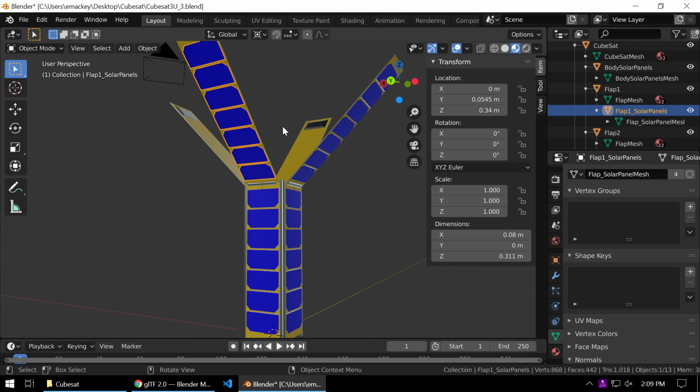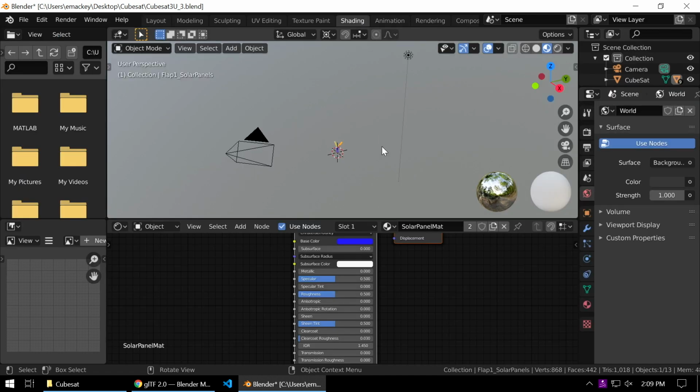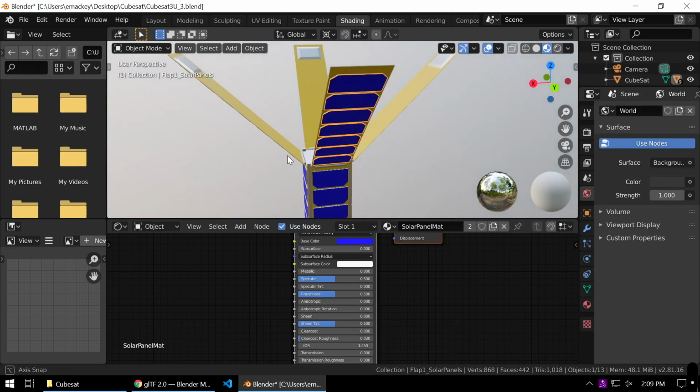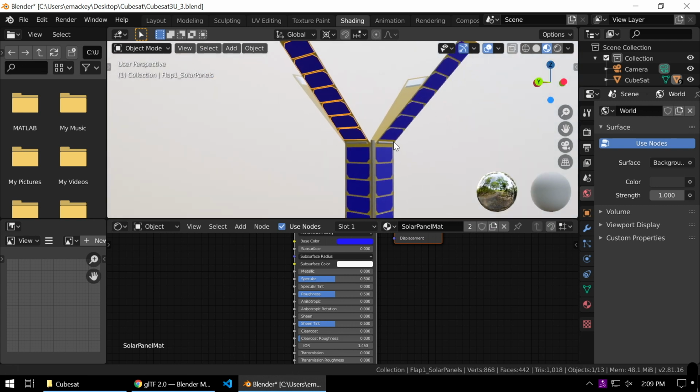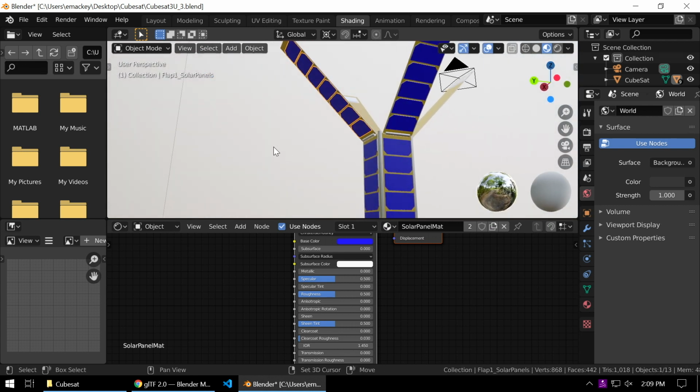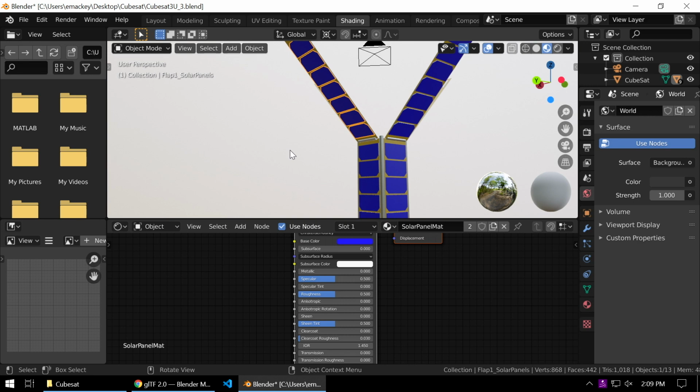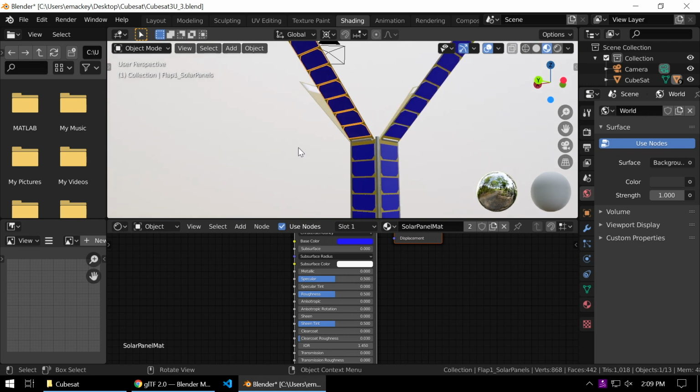To get into material modeling here, I'm going to head over to the shading panel. There are multiple different ways to do this. Let me zoom in. Overall, I would describe the different ways as either the image comes first or the UV atlas comes first.